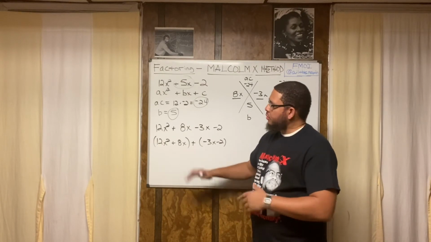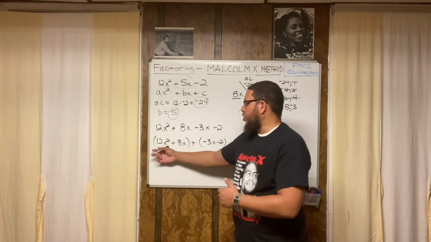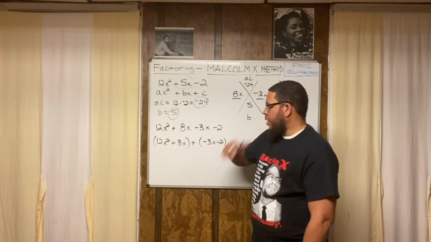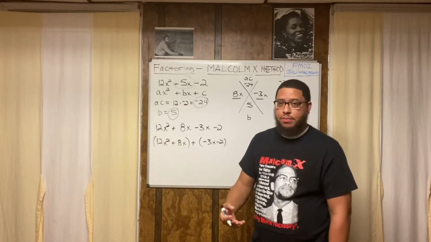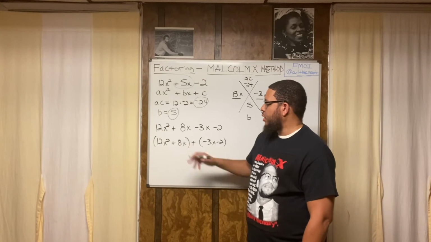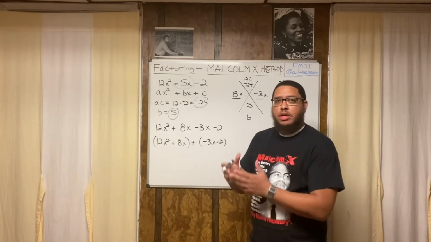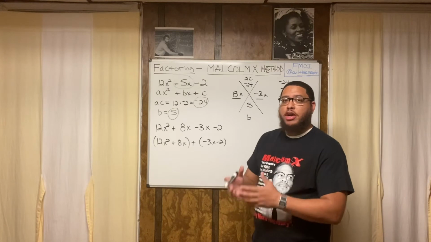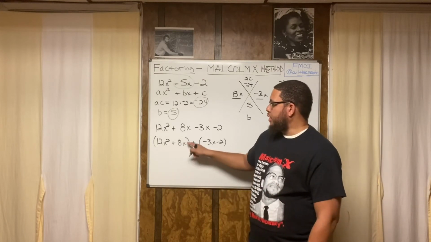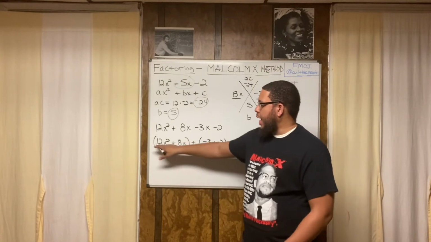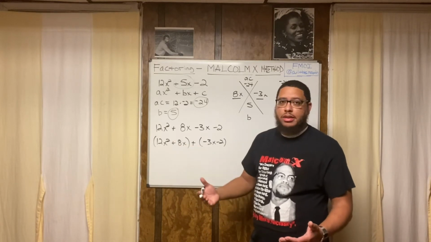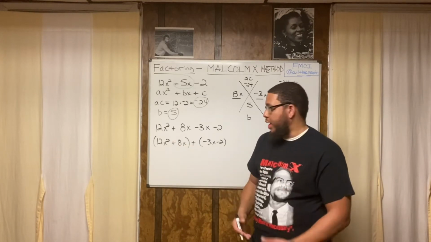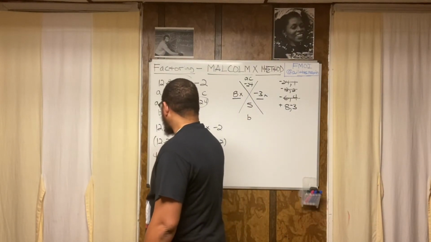All right? So now, we need to factor out a greatest common factor from this first binomial. I see a 12 and an 8. The greatest common factor of 12 and 8 is the number 4. Then I see an x squared and an x. When you have the same variable, the common factor variable is the variable with the smallest exponent. This has an invisible 1 exponent, so this is really x to the first power. So out of 12 and 8, the common factor is 4. Out of x squared and x, the common factor is x. You put the 4 together with the x to get 4x. So that's your common factor, 4x.